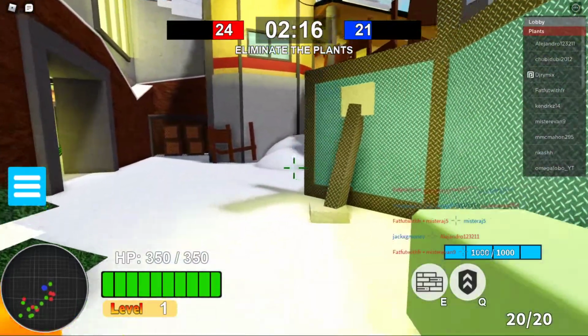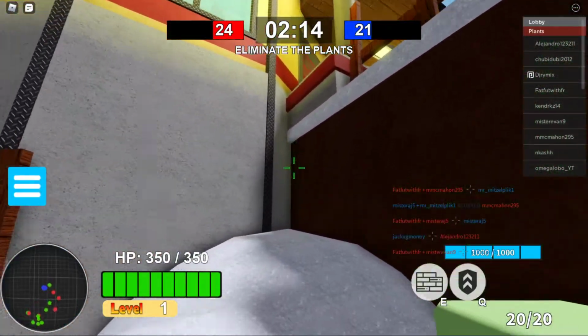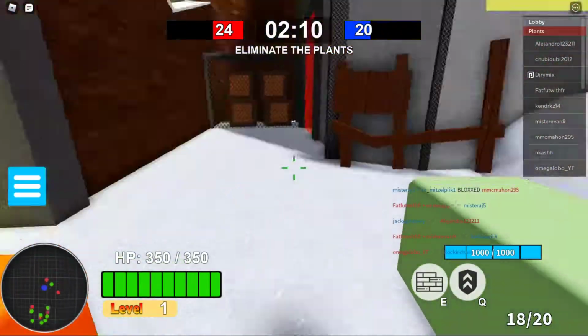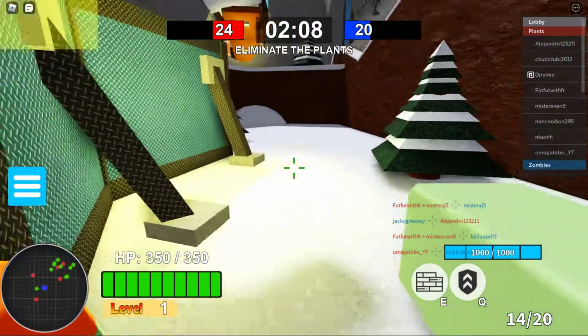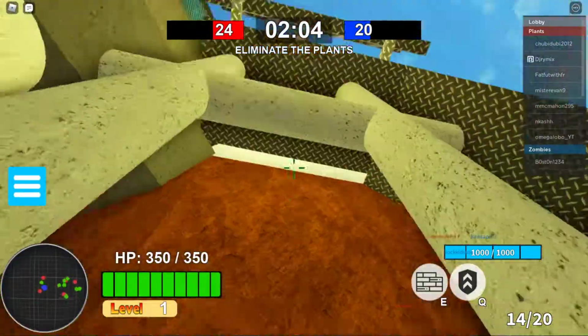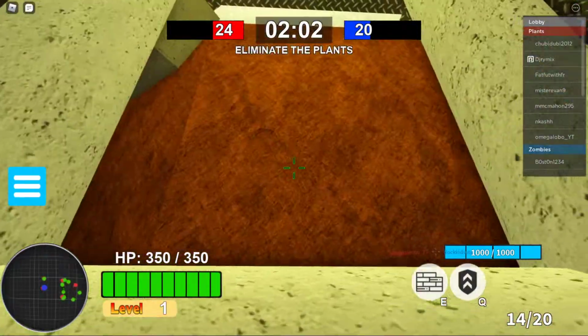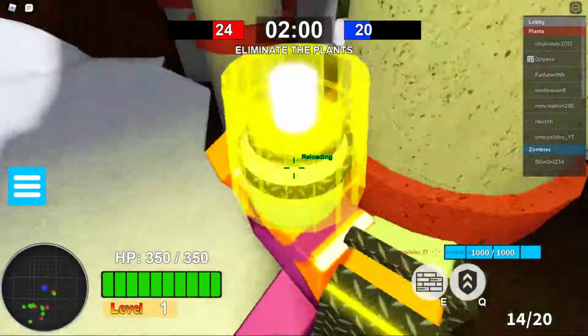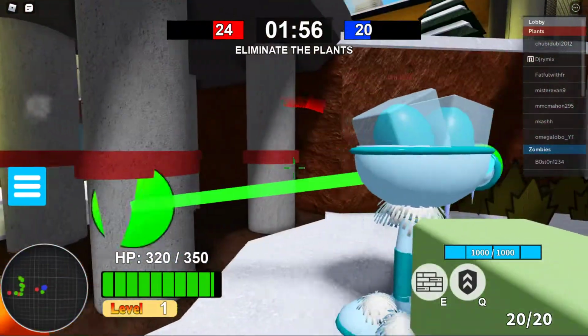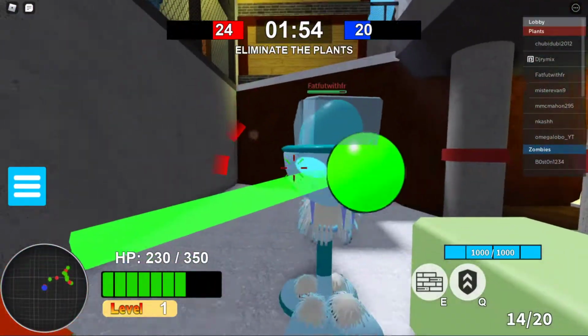Can I get up here? I can't get up here. How do I get up here? Let me see. Can I go up this stairs up here? Jump. Oh, can't get up that way. Okay, so we need to. Whoa. Is that a plant? I thought that was a plant. All right, we need to go through one of these buildings here. I need to go up this ladder. No, can't go up the ladder. All right. I don't know how to get up there, guys. Whoa. There's a plant right there.